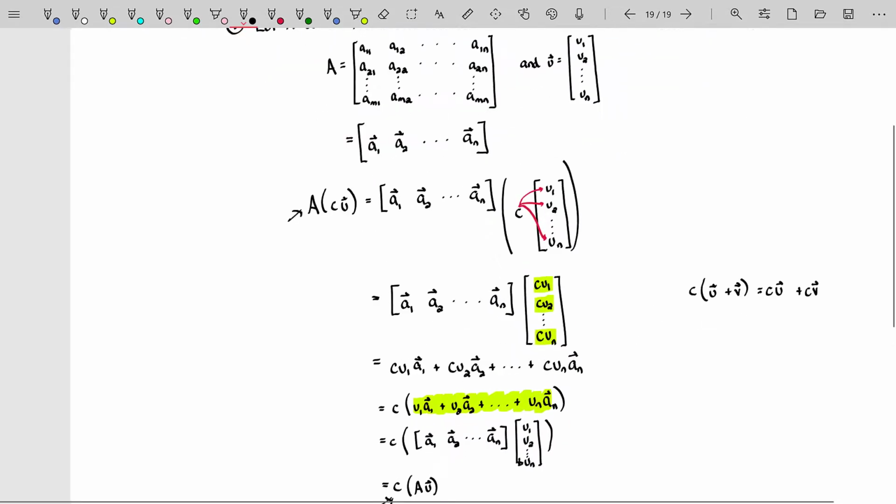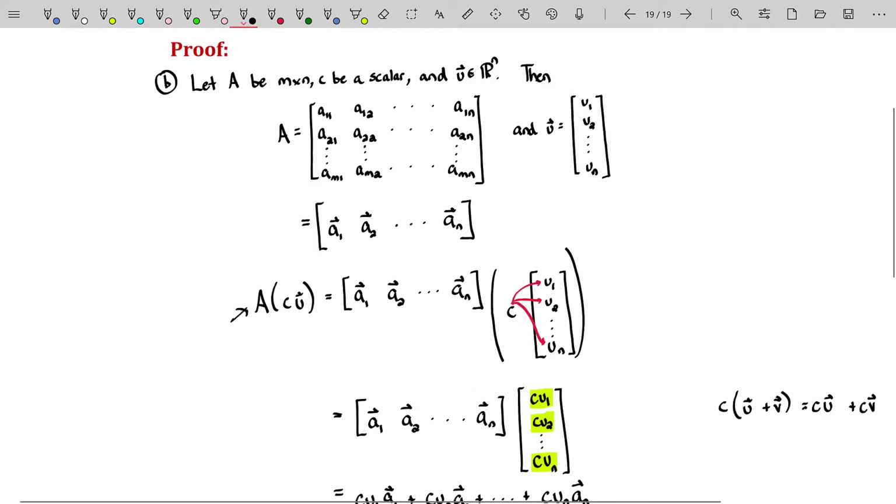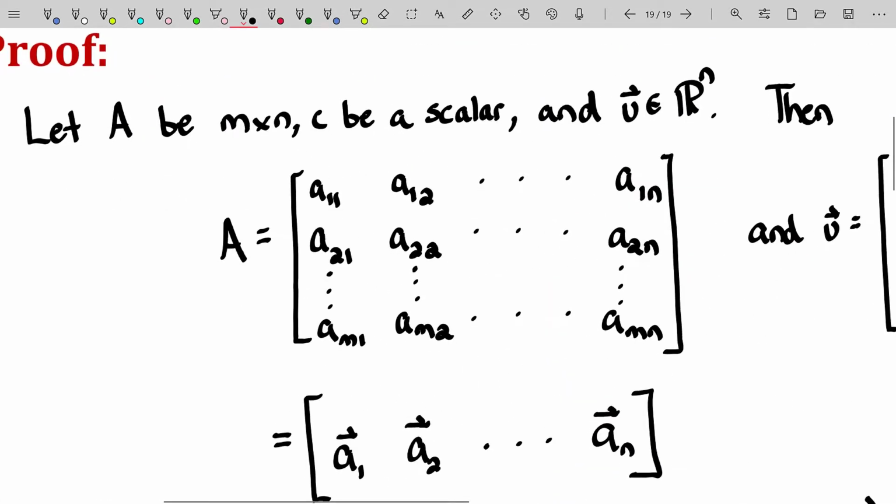So notice how patient I was in that work. I did write out this matrix up here and I didn't actually need it, but again, I like to write that every once in a while just to remind you that that is a structure that you're going to have to get used to as you move through linear algebra. Luckily, we didn't need it because it is kind of a pain to use if you have to use it.